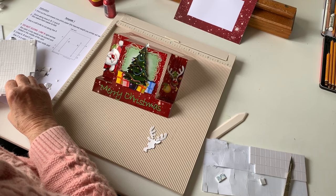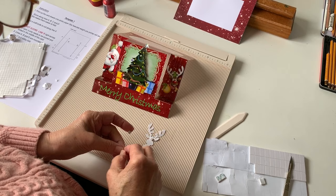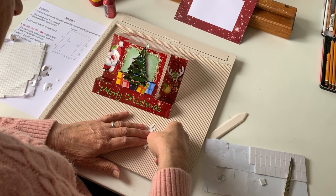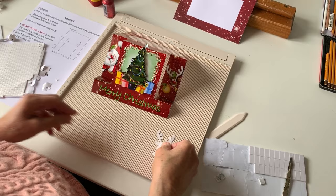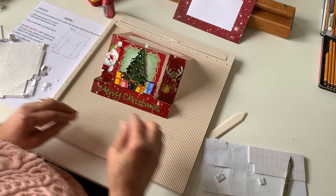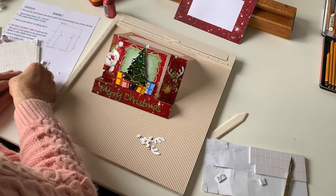I'll put a whole row of these down here. Make sure that sticks. We get one on each ear. Or are they too big? No, that's fine. Because you don't want it to bend or break. You need to support it. That's it. Now then. Where on the reindeer horns are we going to go, if at all?